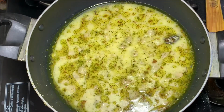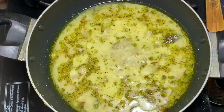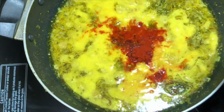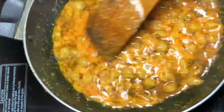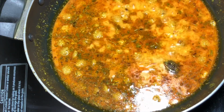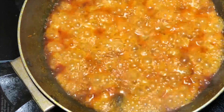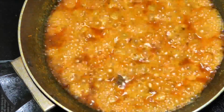Meanwhile, with the other yakhni, I'll keep it on low flame and I'll be adding chilies. I'm adding chili powder and the remaining turmeric powder. This is optional, but it really makes a different tasting yakhni with a twist. Now we'll cover it and let it cook for around 10 to 15 minutes on low flame so that the taste gets enhanced properly. So here, after 10 to 15 minutes on low flame, you can see our yakhni with chilies is ready.